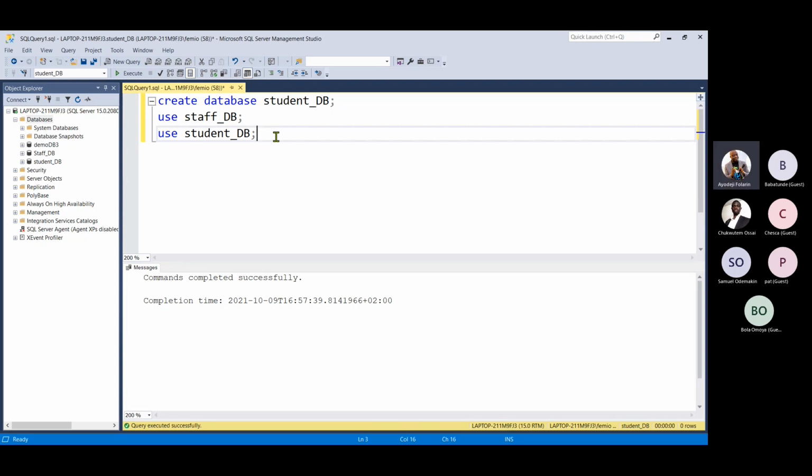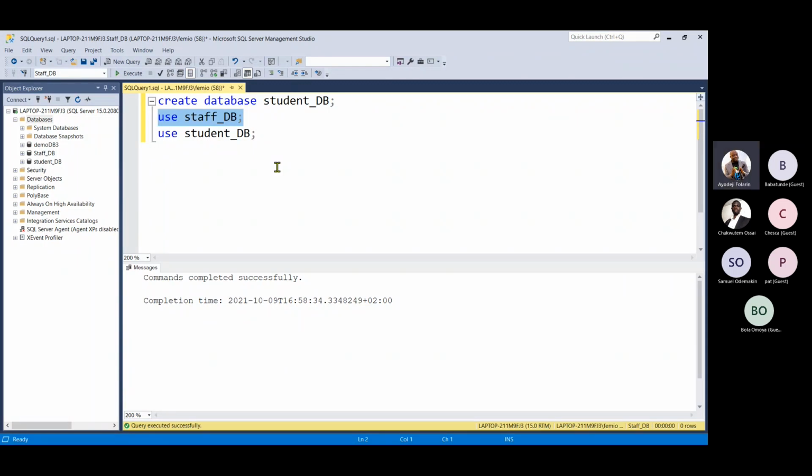Now, number 3, within that database, I want to create a table so that I can keep some information. Now, what table am I trying to create? Let's create a staff table to keep 5 columns for staff. So please do me a favor. Let's switch back to staff DB. Fantastic. So we have switched to staff DB.